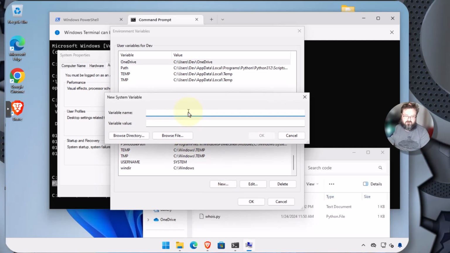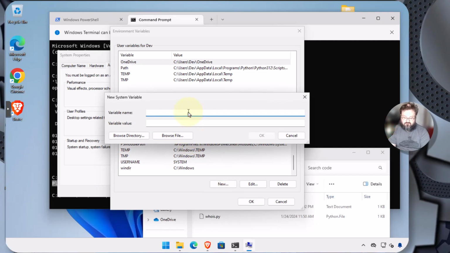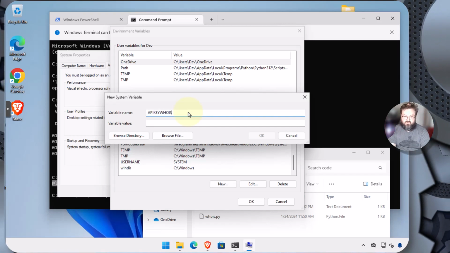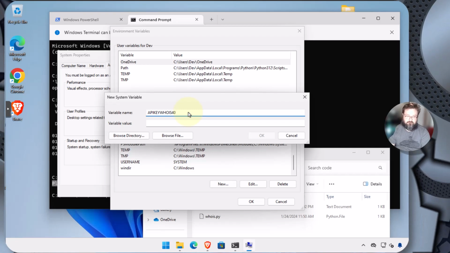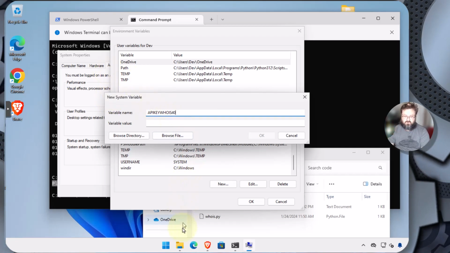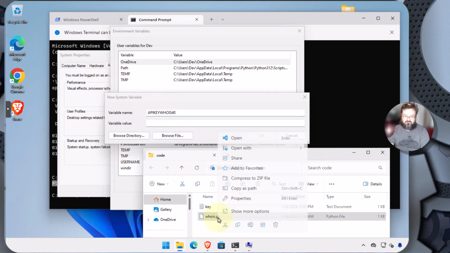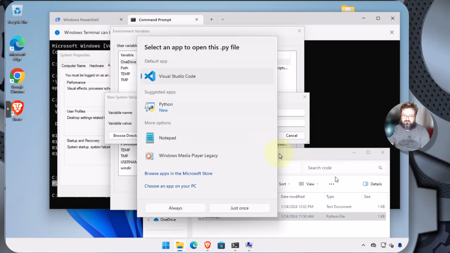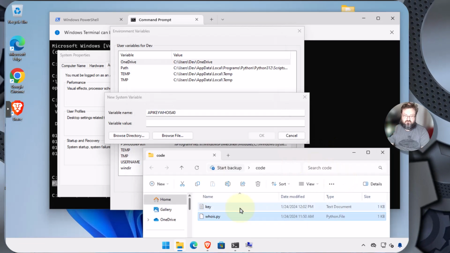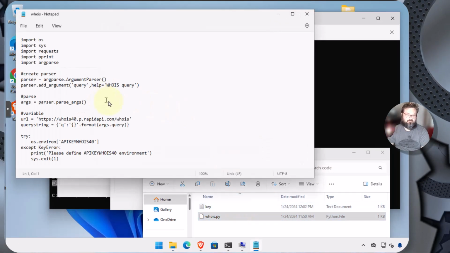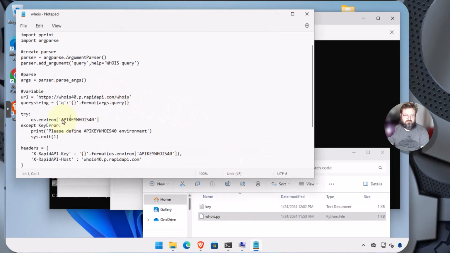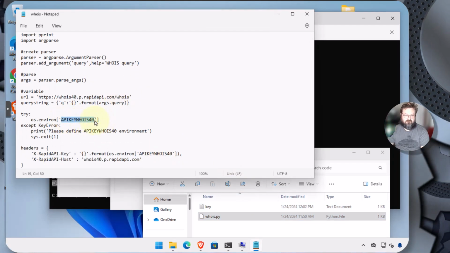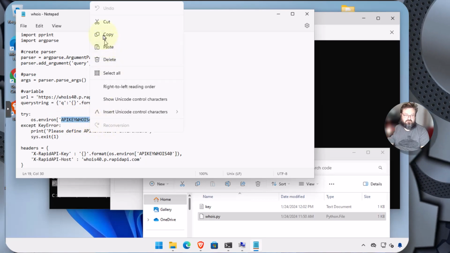And what did we call that? Well, didn't we call it API key whois 40? Well, that's a good question. Let's look. Let's see if I can do this real quick. What did we call it? Ah, yeah. Awesome sauce.